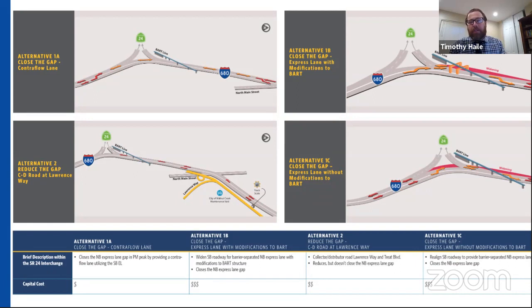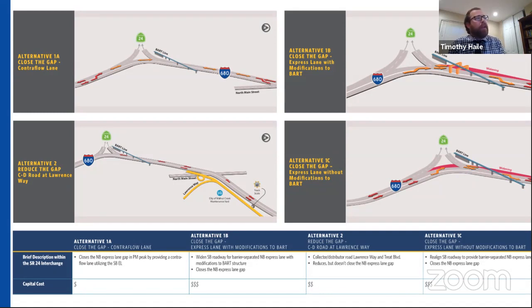And so this is not necessarily a preferred alternative because we would like to close the gap, but part of the environmental process, we have to make sure we study a range of alternatives, making sure we're looking at the traffic analysis, the cost, the benefits that each of these alternatives bring based on the purpose and need and the performance metrics that we evaluate during the environmental document phase. And so we want to make sure we have a minimal alternative, and we also want to have a maximum alternative, and study in between to find the best cost and benefit of all the alternatives.